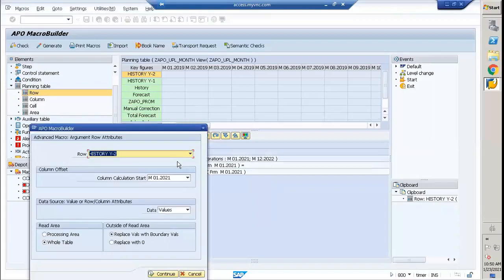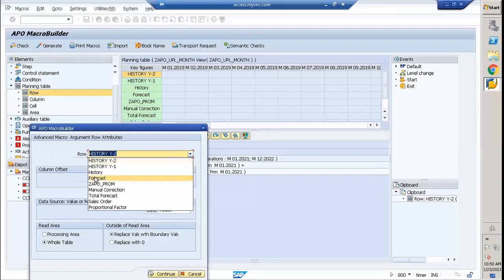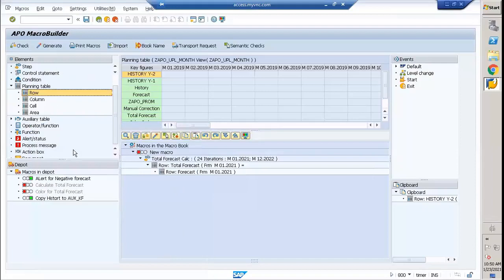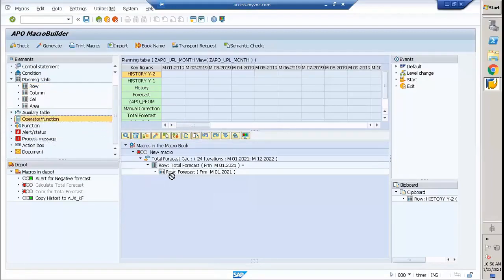Create a next level. Total forecast is equal to forecast plus. From where do you get this plus option? From operators. From operators you get this plus operation. Append.